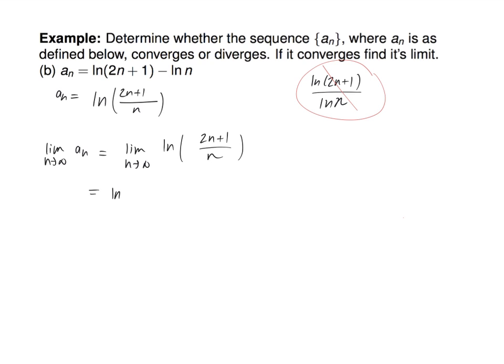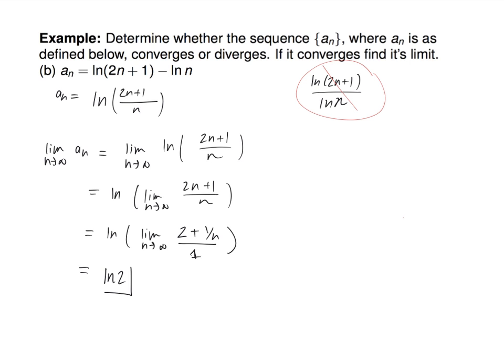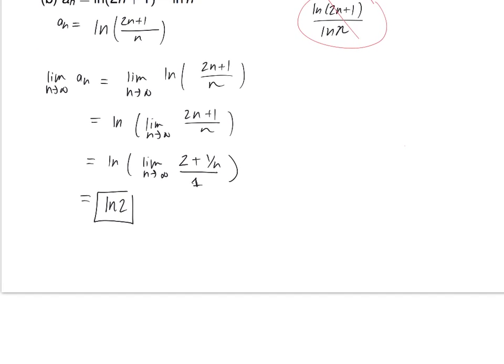So I have ln of the limit as n goes to infinity of 2n plus 1 over n. And if I do the whole dividing everybody by n, what do I get in my numerator? 2 plus 1 over n, and then over 1, right? So the inside stuff goes to 2, so this goes to ln of 2. So you're allowed to slide limits into the natural log? You're allowed to slide limits into any continuous function, not just natural log. I mean, we did it with cosine too, right?